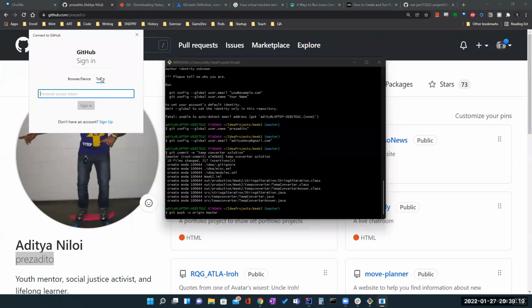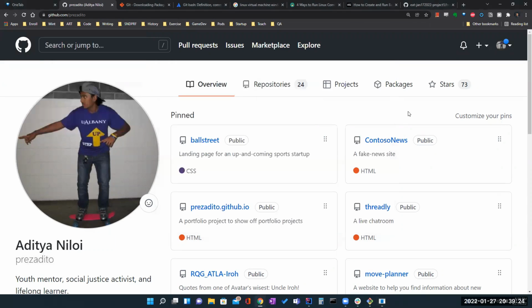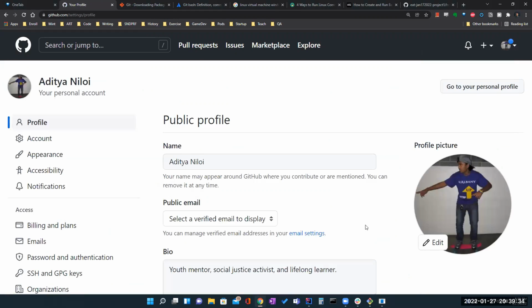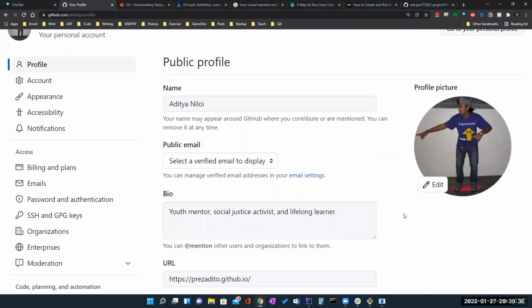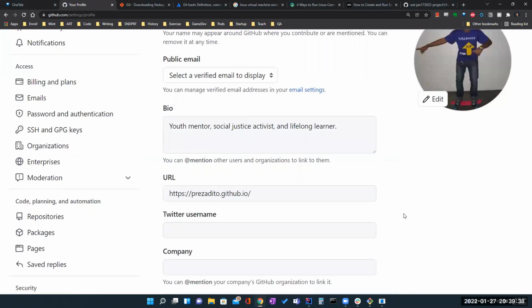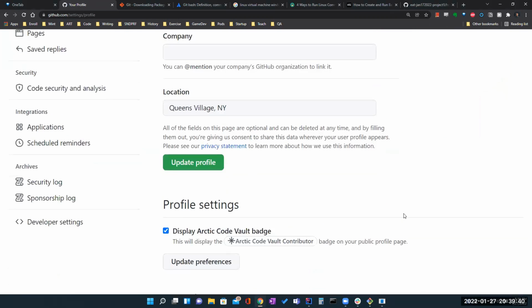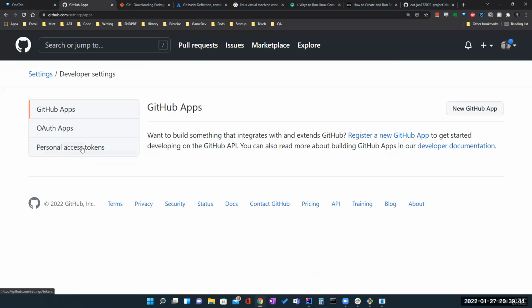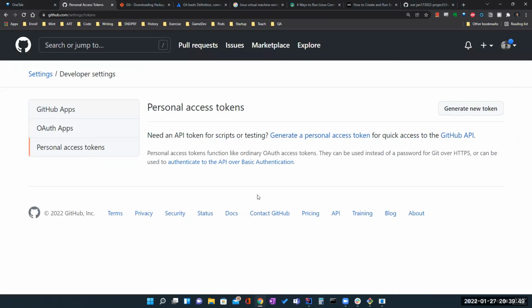Yes, how to create a token? Can you go to GitHub again? Click on profile, top right. Settings. And then you need to scroll down to developer settings. I think it's the one before last or something like that. Developer settings. Yeah. And then click on personal access tokens, and then generate a new token.